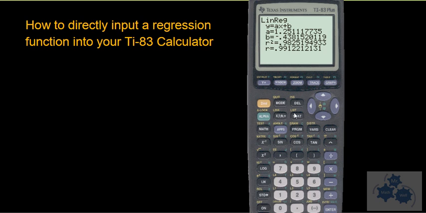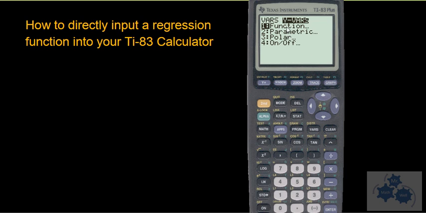Okay, so watch. I'm going to do it again. I'm going to do stat, over to calculate. I'm going to do 4 for line reg. Now watch. Very similar. List 1, comma, list 2. Now you go comma, and we're going to tell the calculator to put this stuff into the Y equals. And so now we go to vars right here. You see? Vars. So again, when you get to this point, put another comma, go to vars, and it'll come up with this. Go to Y vars.